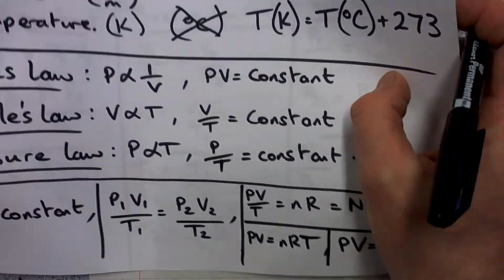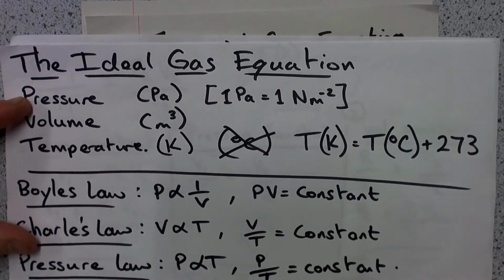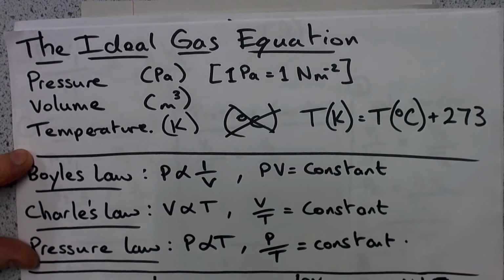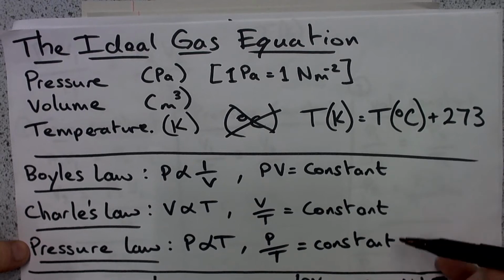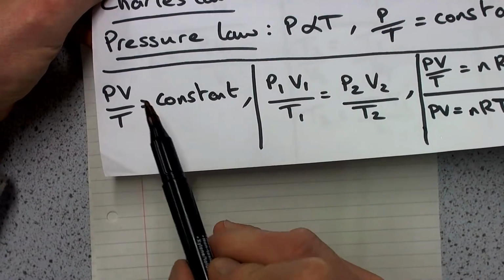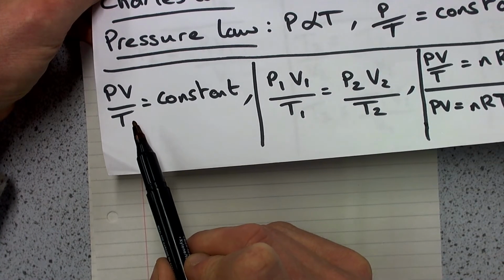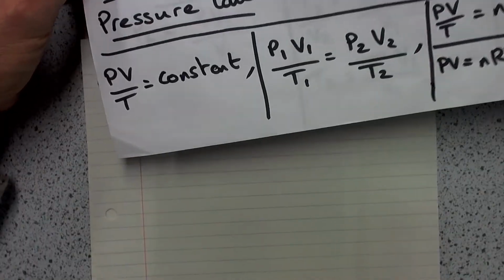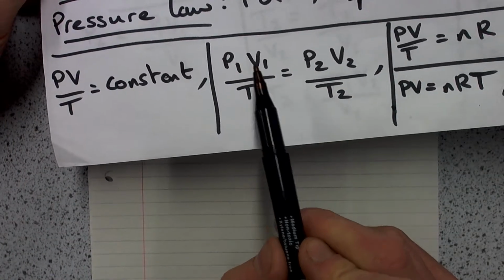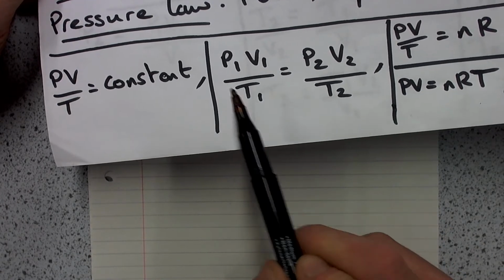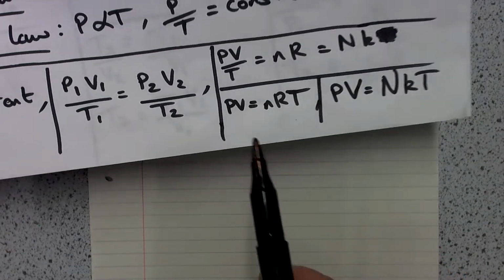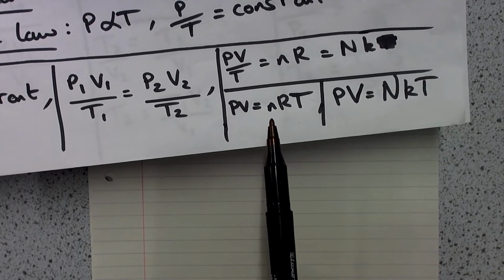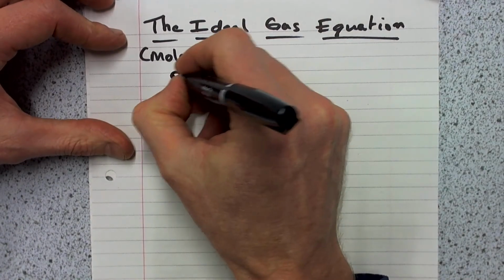It's essentially coming from looking at the pressure, volume and temperature of a gas, temperature measured in Kelvin there, note that. When we combine three gas laws together, we discover that pressure times the volume divided by the temperature in Kelvin is a constant, and we can keep that ratio and work out what the new pressure, volume or temperature might be if we change one of those things. But we've also got a couple of other equations, so we're going to look at this one, PV equals nRT, whatever that means. Okay, so that's the basic idea.